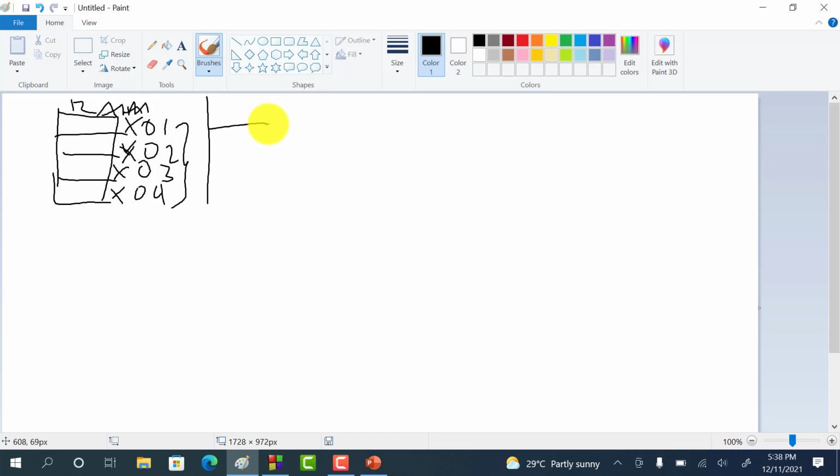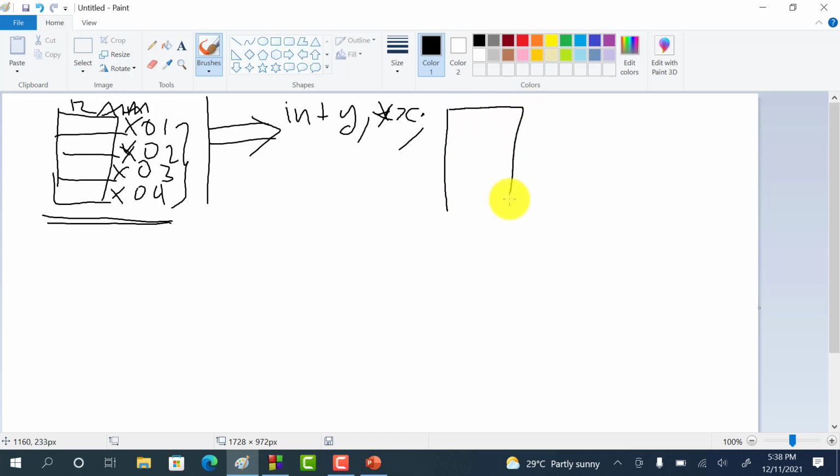Now, when the declaration line is encountered, int y, int star x. So you have declared two variables here, int y and int star x. What happens in the computer RAM? So the computer RAM will change, and the memory addresses are the same.